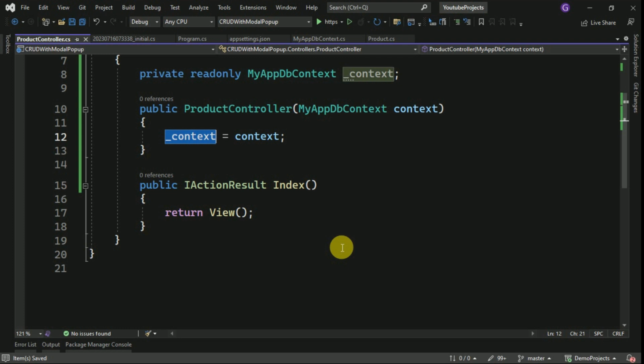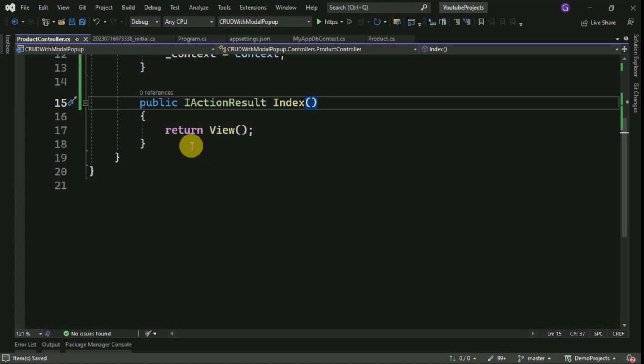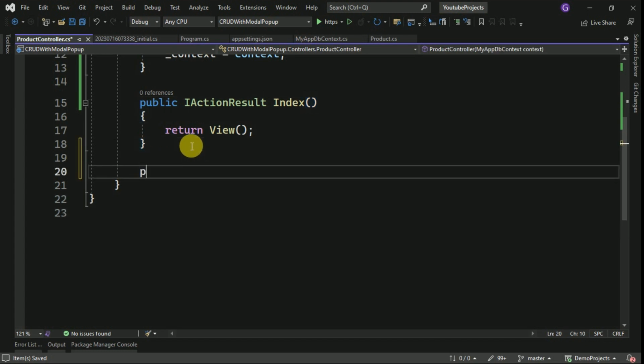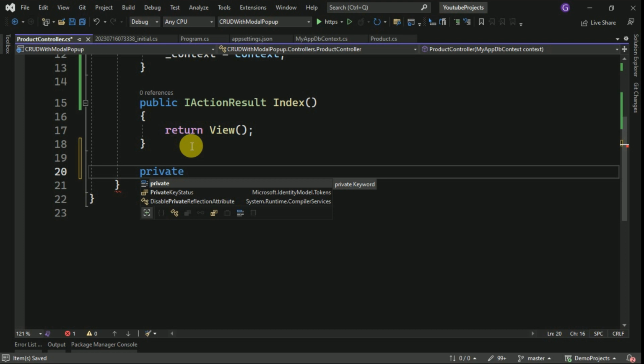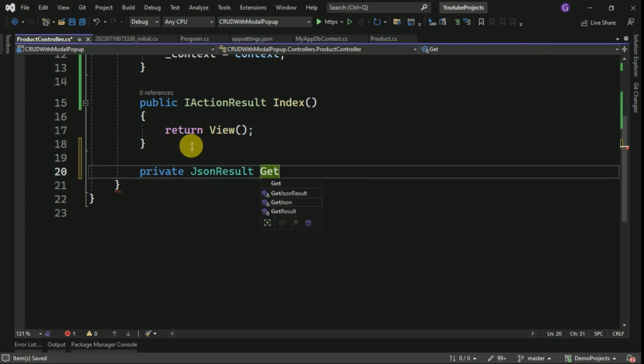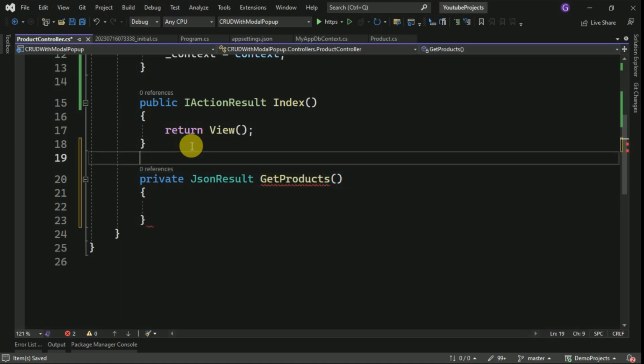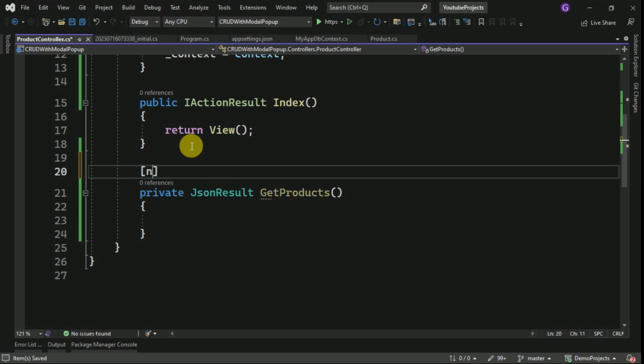First we are going to read the data from the database. For that we are going to use the entity framework here. First I'll create one private method here, which is going to return JSON result, get products. So this is not going to create any view, that's why I'm making it a non-action method.